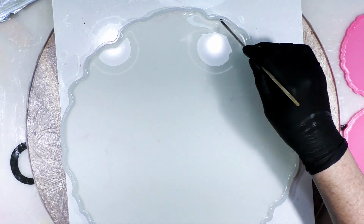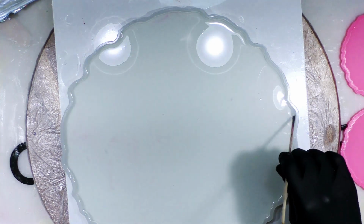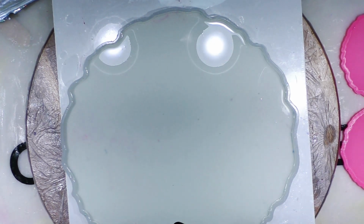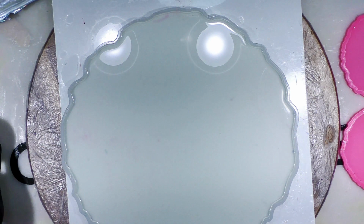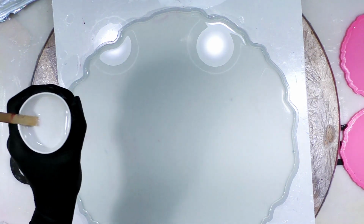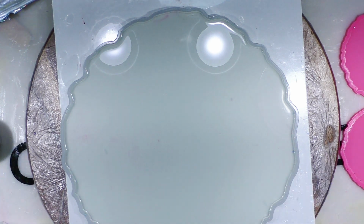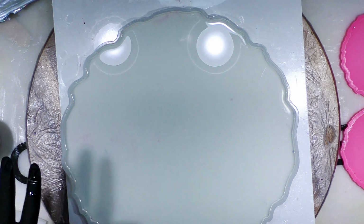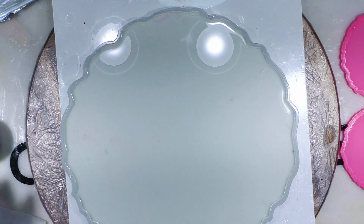So I'm just going to go around and get some of the bubbles that are on the edges here. Get them to kind of rise up. We are at 17 minutes. We still have lots of time. You also want to check your cups occasionally and feel the warmth of it. And if it's starting to get really warm fast, then you know you got to really work quicker. But right now it's still not very warm, and we don't want to put it into the piping bags until right before we're ready to pipe it, because you want to be able to stir it one final time.